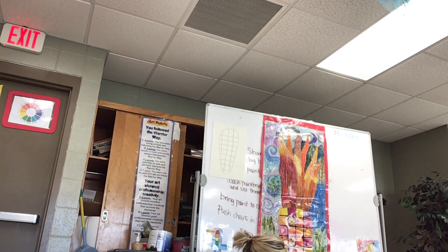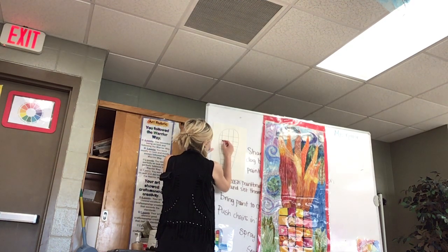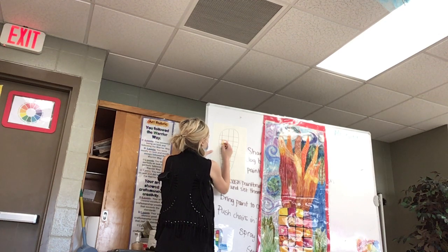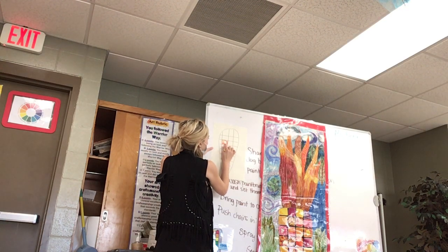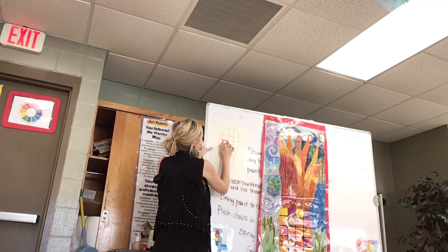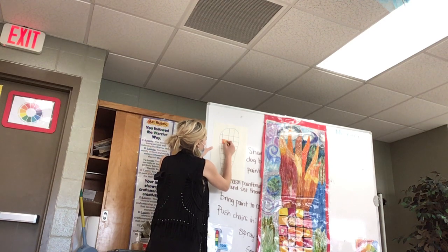So for starters, I will take a red and a yellow, and I can make some circles if I want. And then I could do another warm color in between. And you can use your finger to blend them. And where they overlap, it's making a new color. Can you tell what color it's making? Red and yellow, where they overlap, it's turning... Exactly. So that's an interesting pattern that you could do.